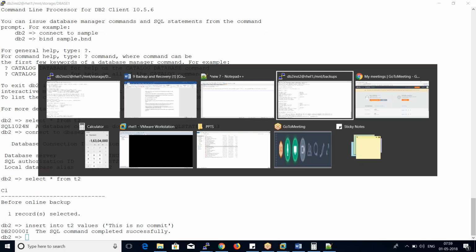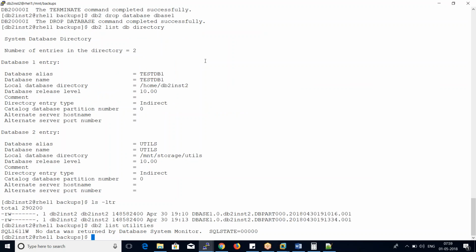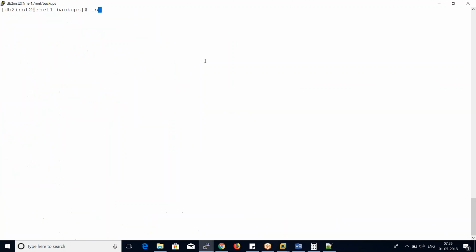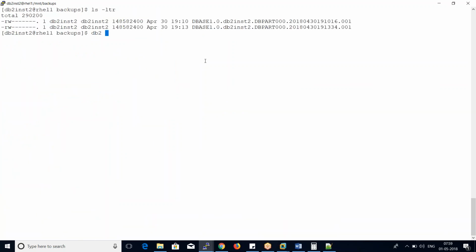Now I'll go to the other session. Then let me take the full backup. db2 backup database dbase2 online to mount backups. I can say include logs, but this just comes from the old practice, right? These are not needed at all anymore.